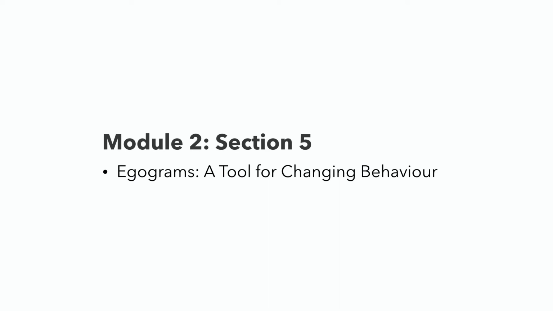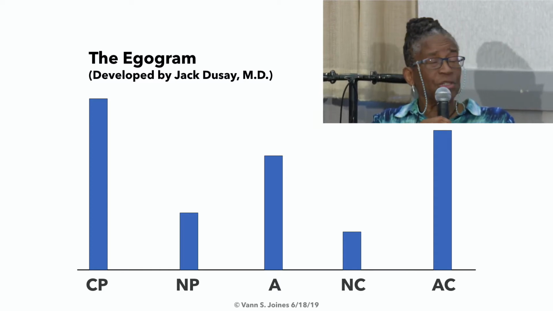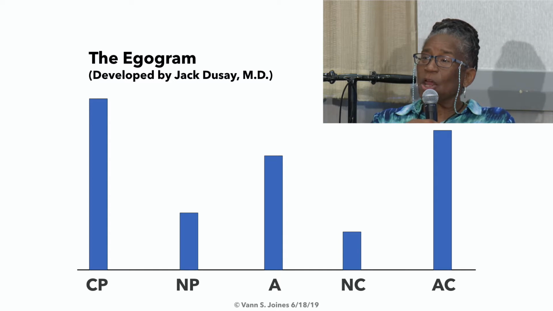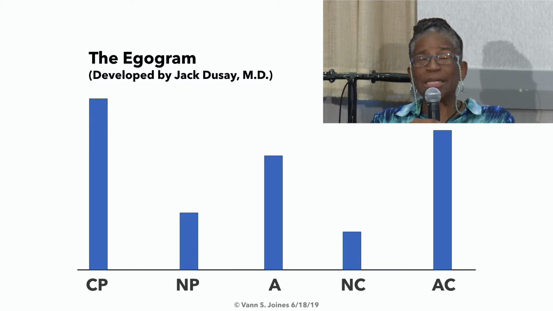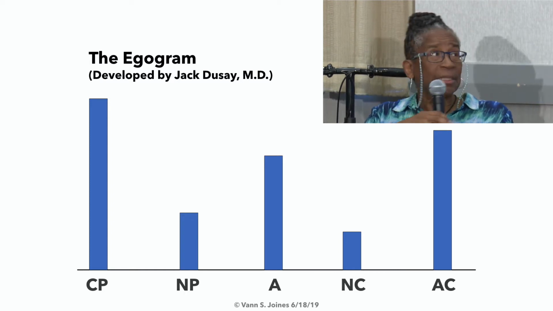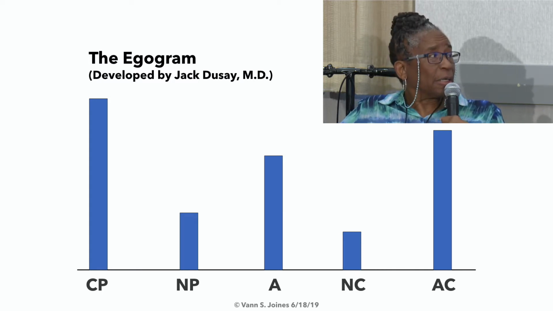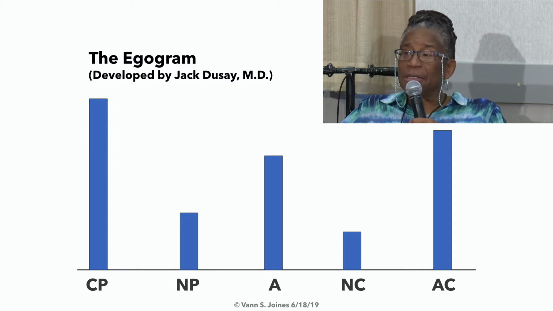The Egogram model. This model was developed by Jack Doucet, who was referenced earlier in the intros. It is a way to look at this phenomenon of psychic energy. And again, as Graham was saying, this energy idea is a metaphor. But where is our energy at any one point in time with respect to the 5 dimensions of the functional analysis? So we want to look at how much energy I might have in the critical parent, nurturing parent, adult, natural child, and adapted child.